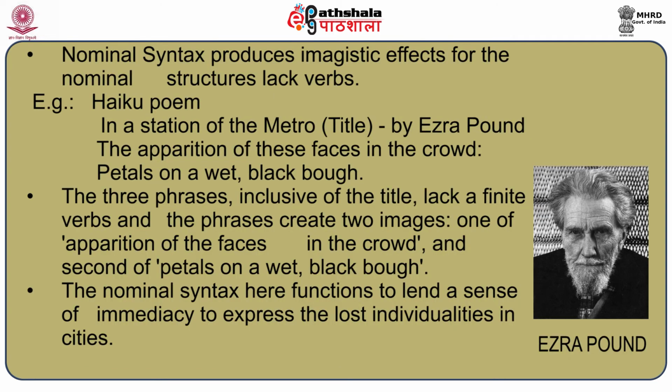Nominal syntax. Nominal syntax is generally used in poetry to produce imagistic effects. The nominal structures lack verbs, whereby the force of the statement is transferred to the reference of the noun phrase. We take an example of a very, very small poem, a haiku poem. A haiku is a two-line poem in the Japanese tradition. But many people have written haikus in English, in Hindi also. So let us look at one of these haiku poems.